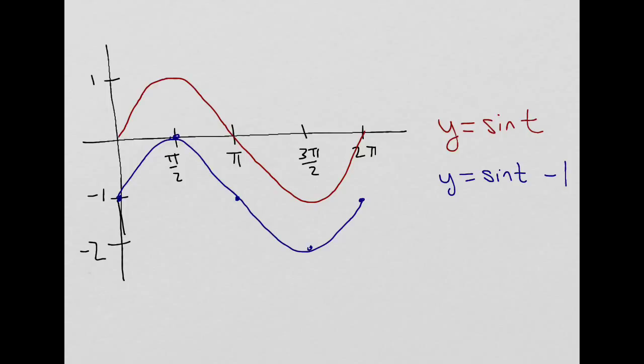I could do something similar if I wanted to do y equals sine of t plus 1. I think you can see from the dots what I'm working with here. We've got that same thing. So we can kind of shift the graphs of sine. We can do the same sort of thing with cosine. I believe the examples in your book tend to deal with cosine, but we can shift it up and down. Now there's a few other things that we can modify.